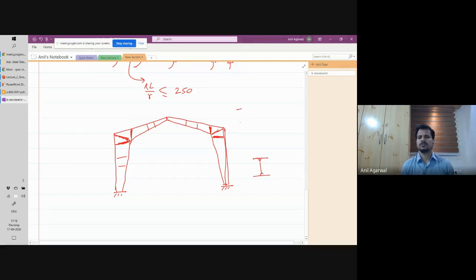And all they do is that the flange thickness and width remain constant. So as you move from here to here, the flange thickness and width are the same plate and don't change. Similarly, this flange. What changes is only the depth of the web. So web thickness also remains the same. Only the depth of the web is changing. And then you put one flange above it and one flange below it. Okay. So that's how these cross sections, these are tapered sections. So that's how mostly nowadays the industrial buildings are made.